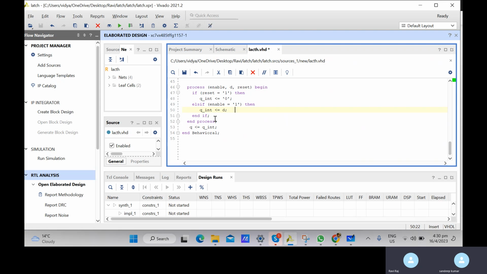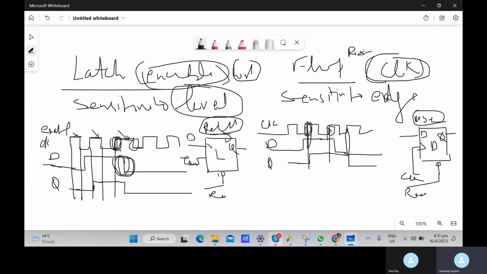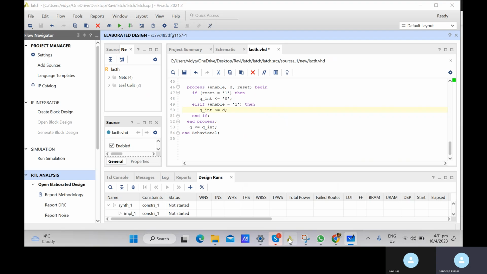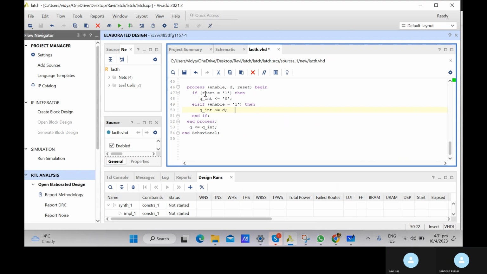So let's say in the simulation, here it is falling, right? At this time, what will happen? It will go into the process, right? Because it sees the enable, it sends the enable, and it goes into the process.